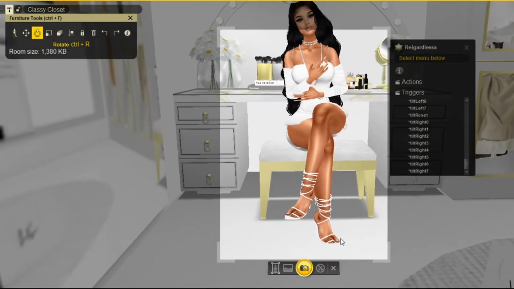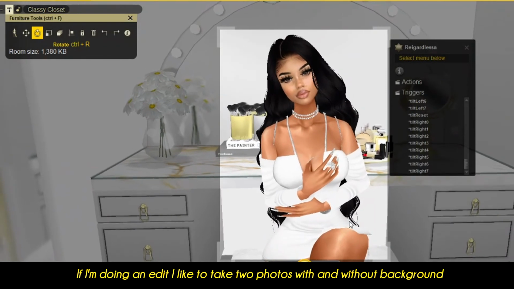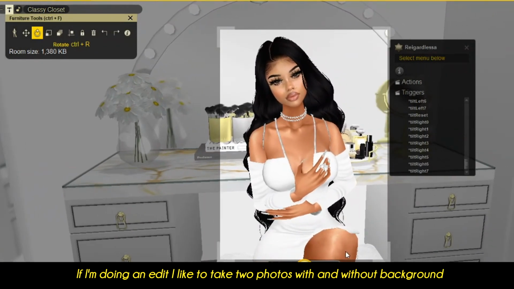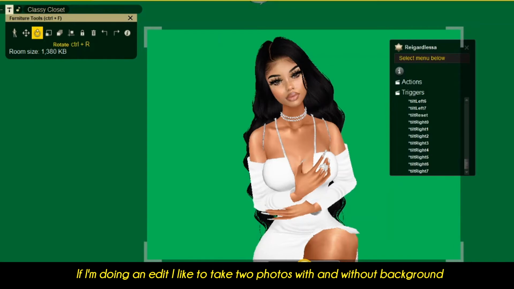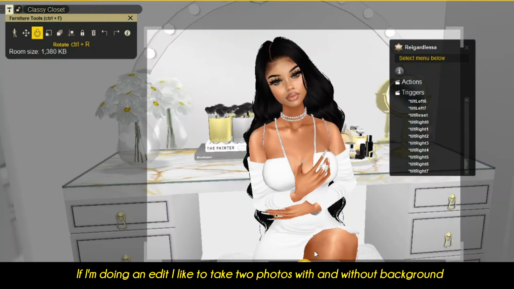And when you take your photo, you can also use it while you take a photo, but I feel like that would be more difficult, so just pose it beforehand you take the photo. You can take it without, and then if you wanted to edit it, sometimes you can take it with the background and take it without. Make sure you take both of those two pictures to save it, so that way you can edit just the avatar if you need to without moving or messing up the background.